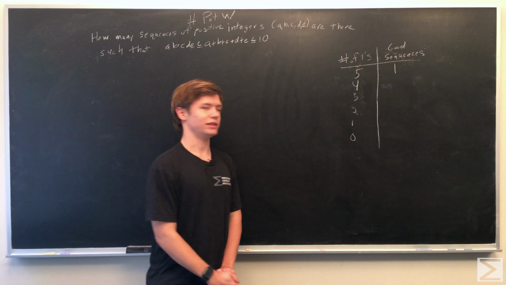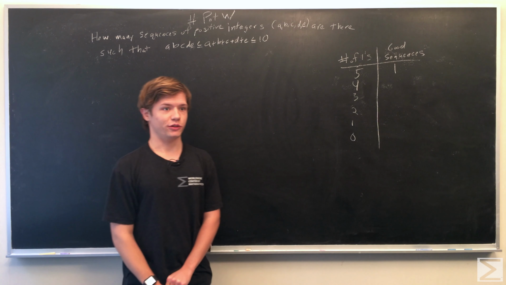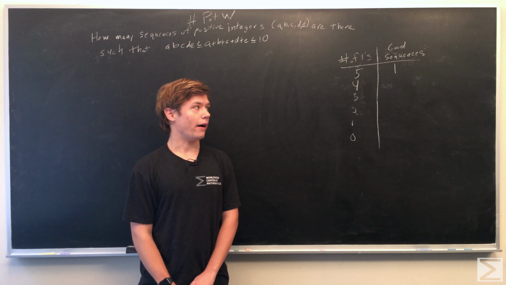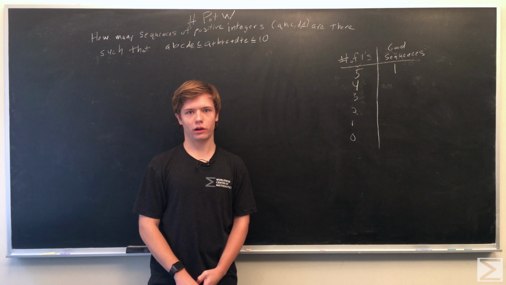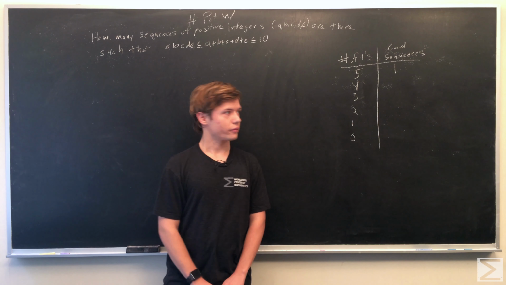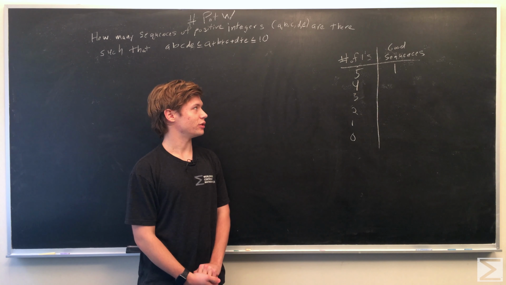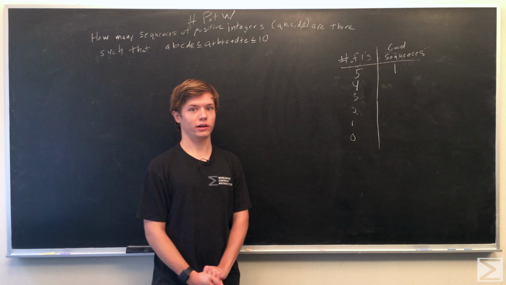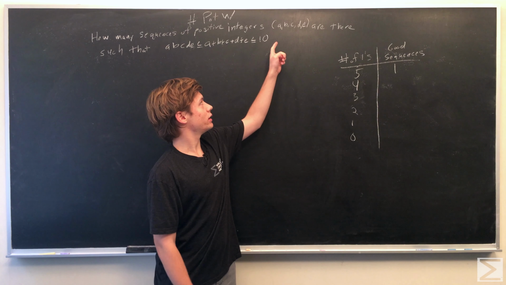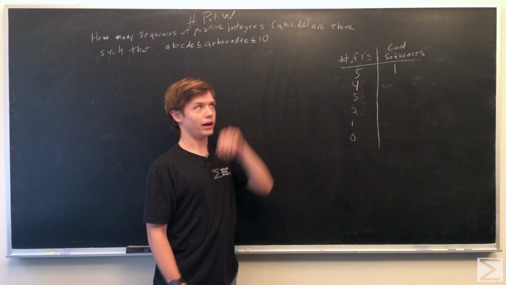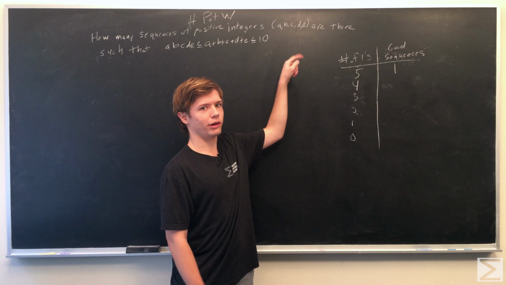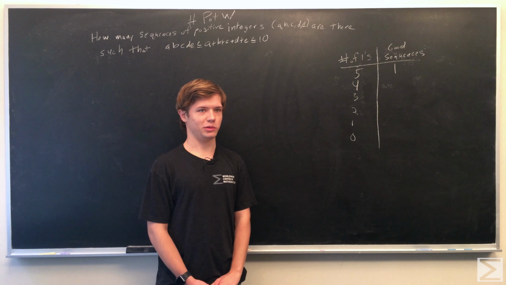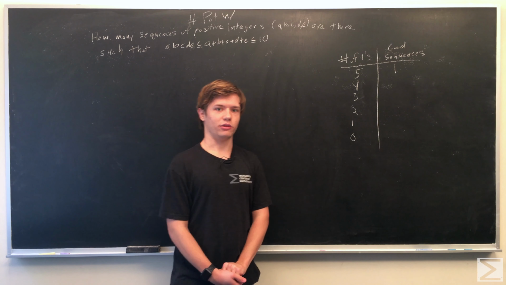Now we look at a sequence with 4 ones. If there are 4 ones, that means there is one integer that is greater than 1. And there are 5 possible integers we can set as the integer greater than 1, because we can have A greater than 1 with the rest equal to 1, B greater than 1 with the rest equal to 1, and so on. So there are 5 possible integers that we can have be greater than 1.